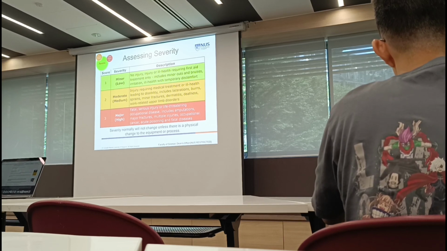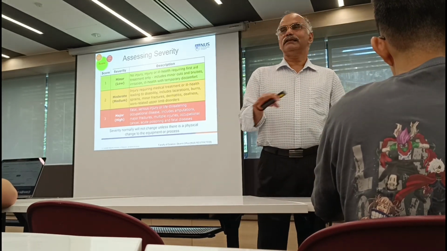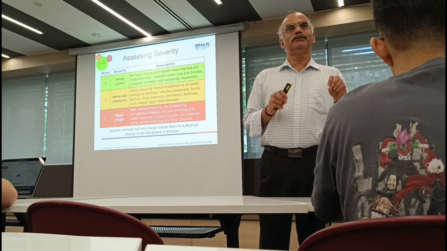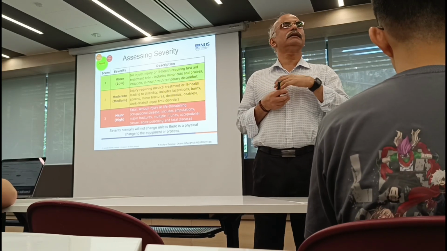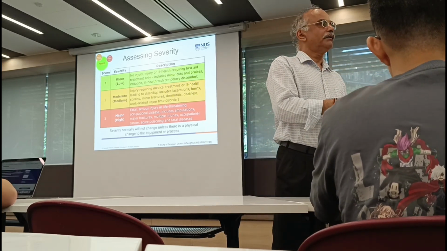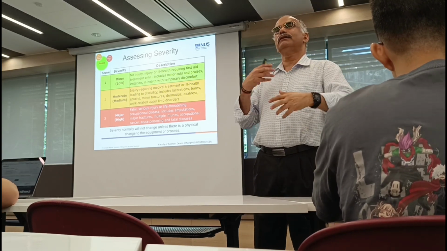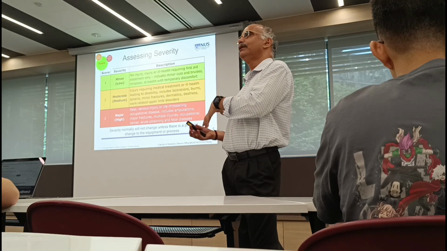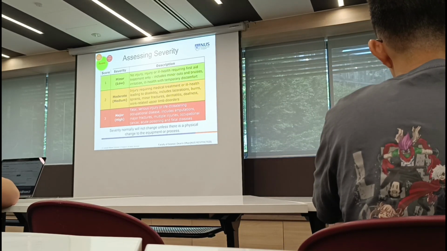The severity will not change unless there is a physical change of the equipment or process. So for example, as I mentioned earlier, lithium aluminum hydride is flammable, guaranteed, right? So you cannot change the nature of lithium aluminum hydride, whether you use a small scale or a big scale. But what can you change then? You can change the likelihood of fire. How? You use a smaller amount, or use a paraffin coated lithium aluminum hydride rather than a dry powder. Those are the things you can do to reduce the likelihood. But the severity, the fire is still there. So that's what you can play around with.